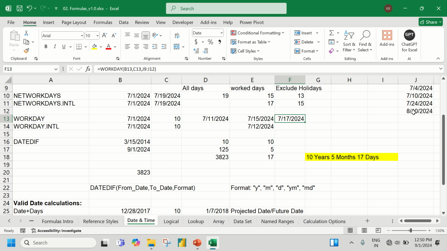Let me tell you the business use case of the workday. You give a call to a customer care, a banking customer care, and you raise a concern and they say this is going to take 3 business days to resolve your issue. You call on, let's say, Friday, and they say this will take the next 3 business days.